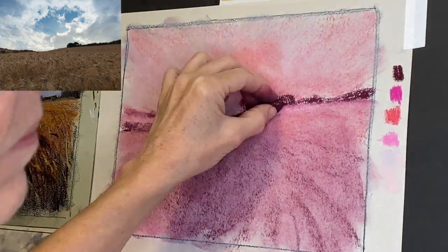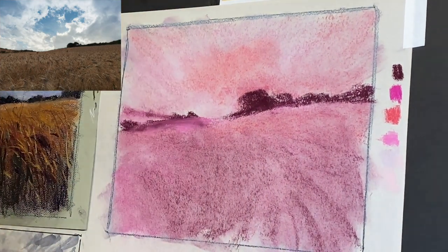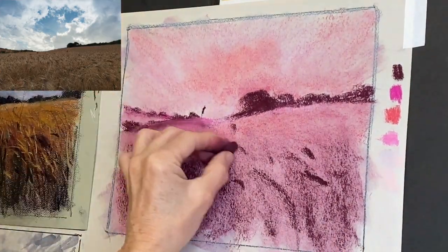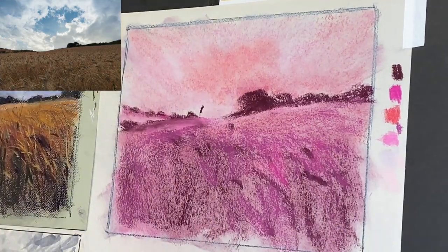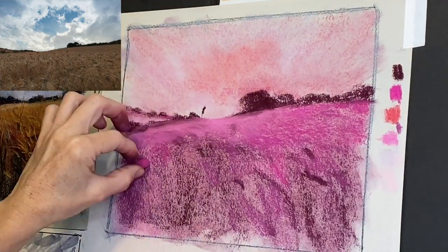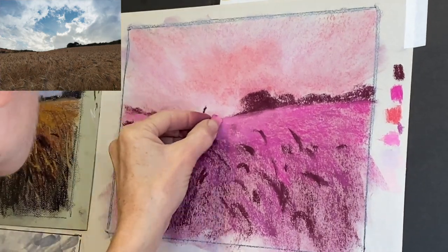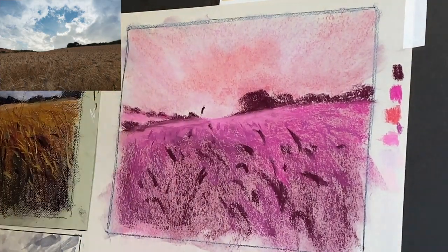A lot of what I'm doing here is a repetition of parts one and two, where we talked about how to get expressive motion and movement into your artwork so it isn't stiff or tight. I don't always do a preliminary underpainting prior to the final surface, but it's always a good idea to do a small study — lay down your underpainting colors, do some experimenting. It's never a bad idea to do more studies prior to a final painting.